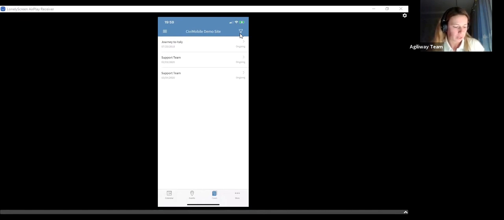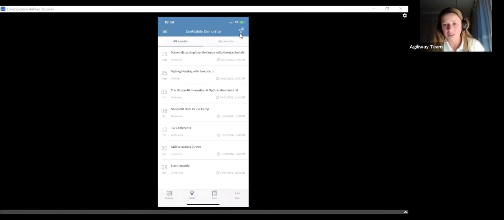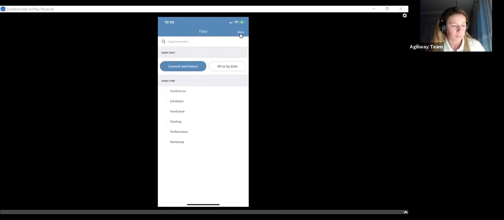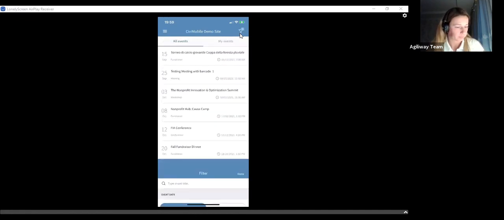Each tab has filtering. I can filter cases. On the events tab, I can filter events by type, current or future, or find an event for a specific date.